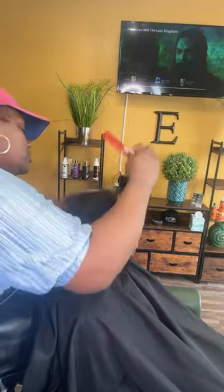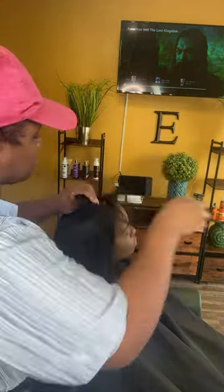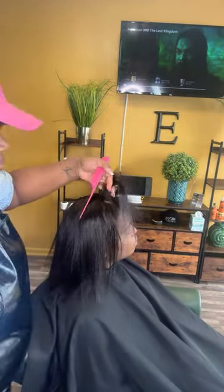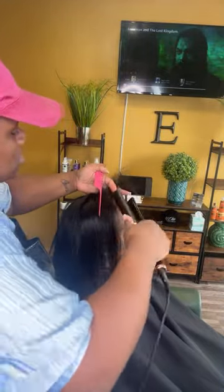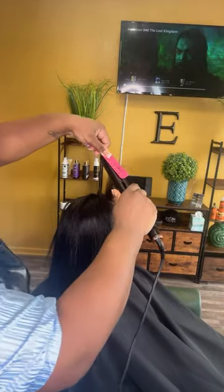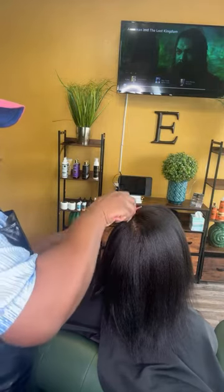All right, so this is our last piece that we're going to silk out, and then I'm going to go ahead and start parting her. But before I do that, I'm going to rinse my other client out so she can go under the dryer. Of course I don't need that comb. So her silk out is all done. Alexa, how much time is left? You have 2 minutes and 30 seconds left on your 10-minute timer. All right, so we're going to go ahead and part her out in between time.